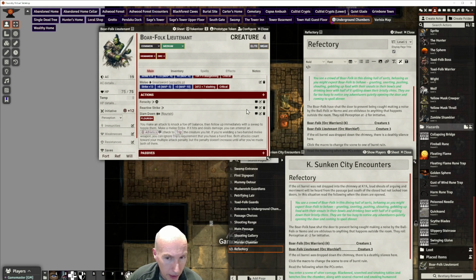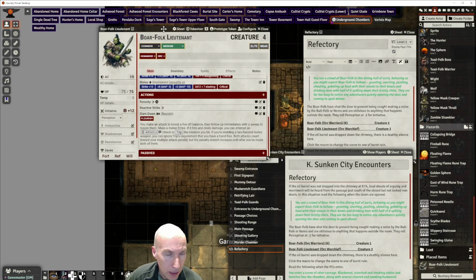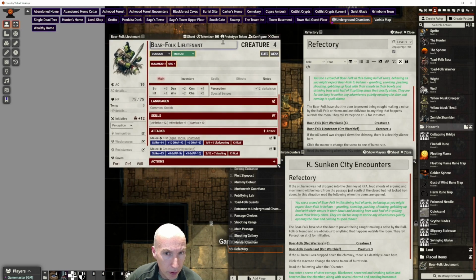So I had edited this and this to do automatically Athletics, defense, Reflex, name, Trip. So this means that we can do it automatically. That's the Boarfolk Lieutenant.